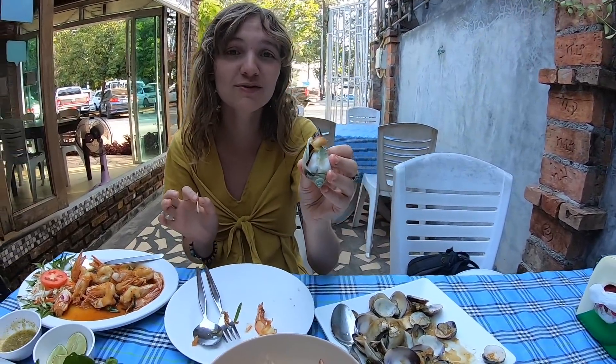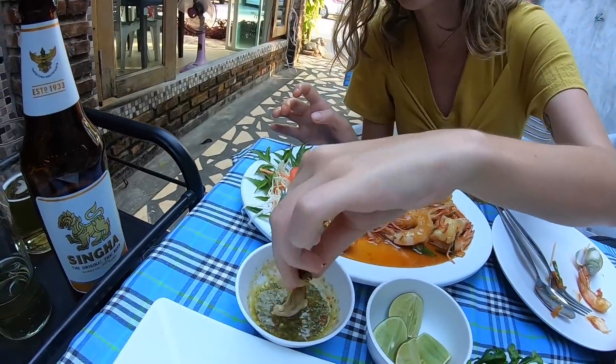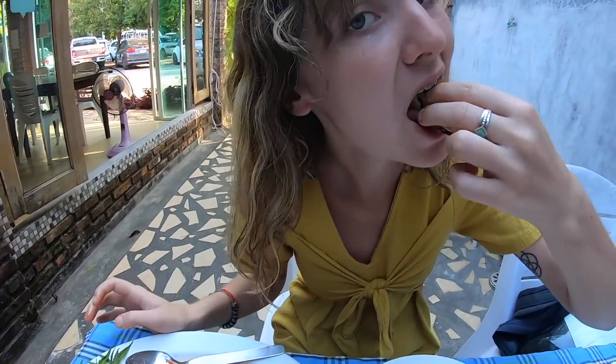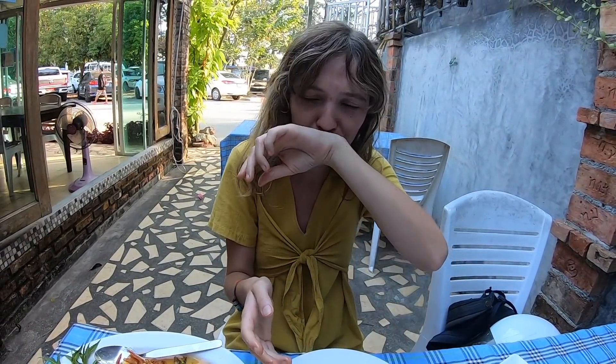I don't want to be too quick to judge, so I'm gonna give the steamed conch another try — but with the sauce this time, because since it's steamed there isn't too much flavor. A bit of spicy Thai sauce. Make sure you don't eat the tip. Spicy! How is it? It's a lot better with the sauce — and better that you didn't eat the guts this time. I think chili makes everything taste better. In Laos they say 'bo pet bo sep', but we're here so we need to learn a new language.